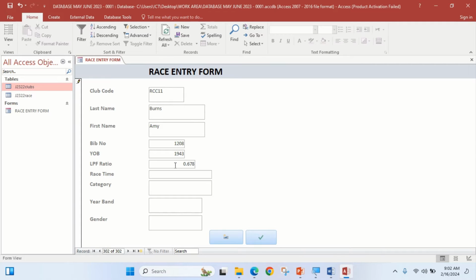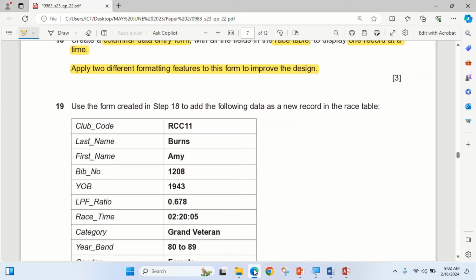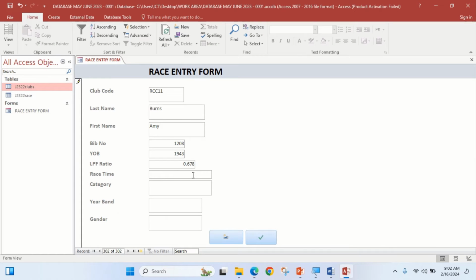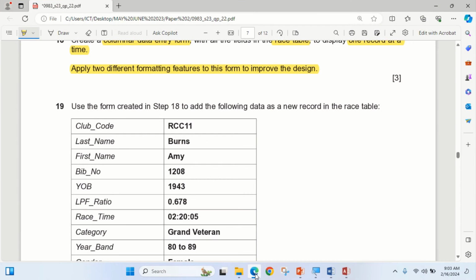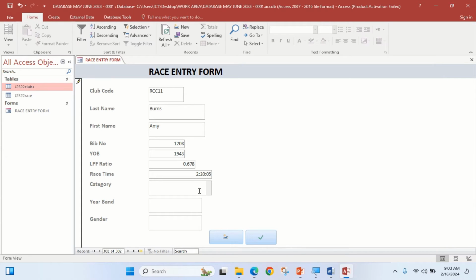Then race time is 2005. Is it correct? Confirm. Okay, then category is grand veteran.